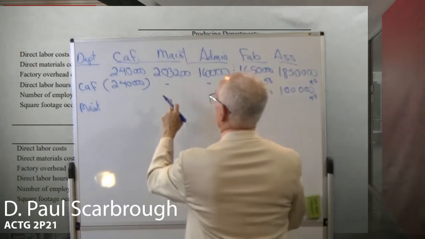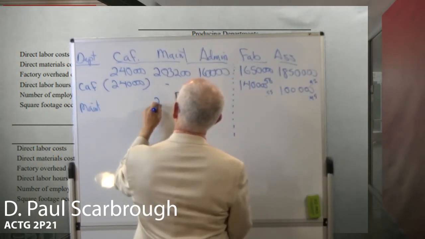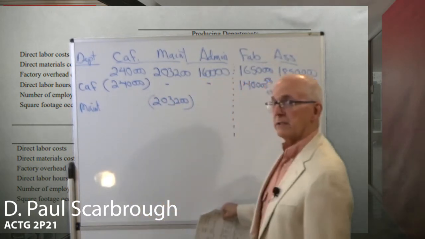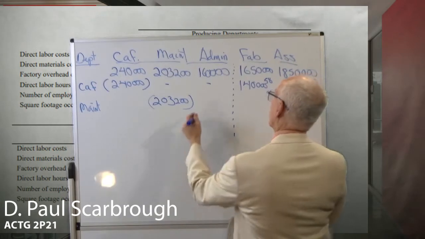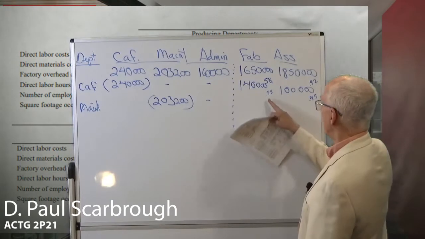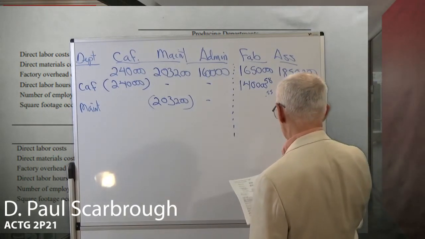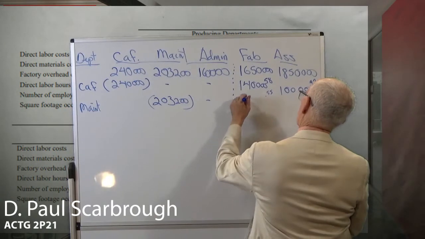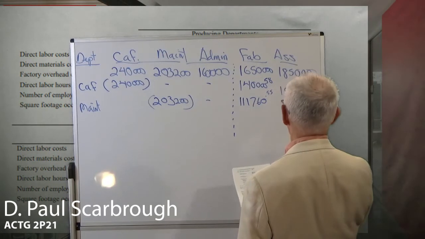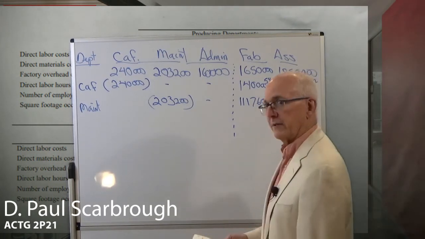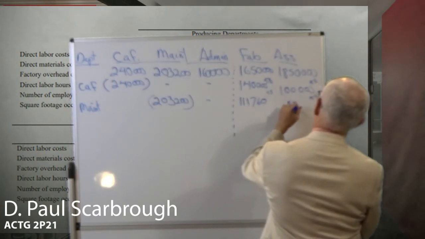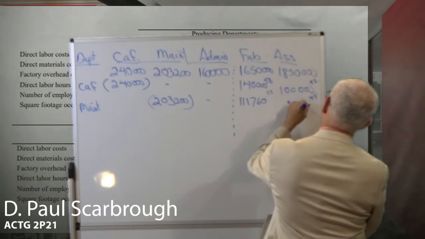So we now need to get rid of this. So this is 203,200. And we're showing that it is a credit journal entry. It is not being transferred to admin, only to the production departments based on these fractions. So then this will be 111,760. And even though I just one minute ago said that I should have lined this up better, of course I didn't line it up when I did that, 91,440. Maybe I'll try and line this one up. 99,440.